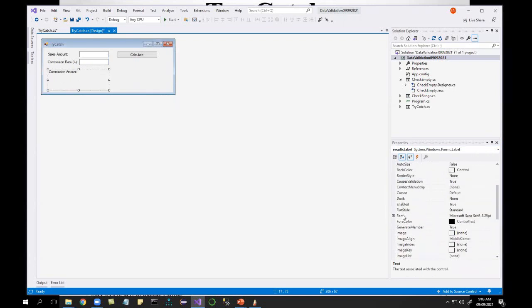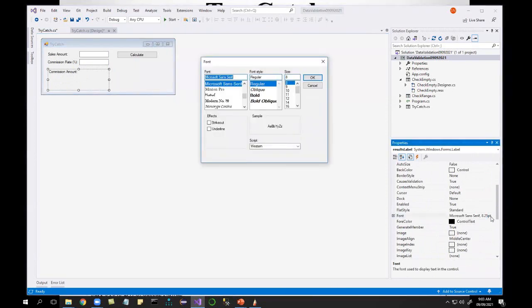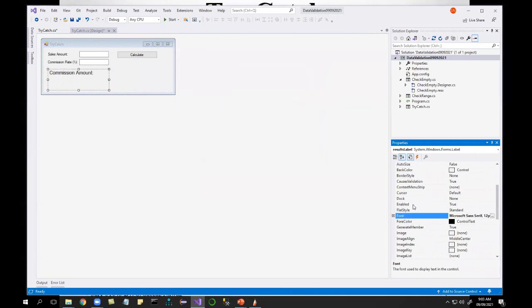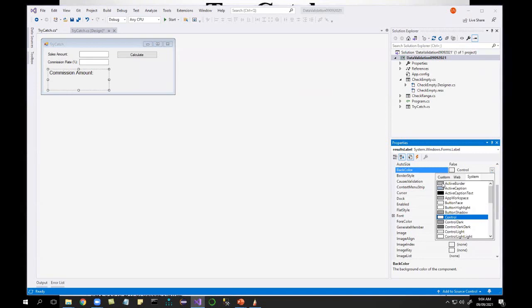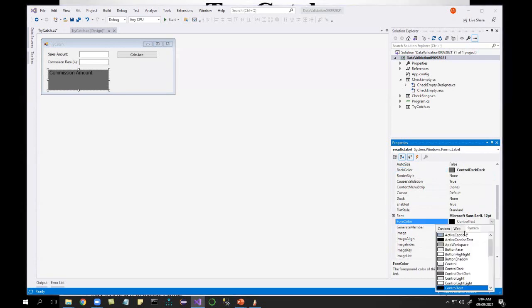Font also we can have. Back color, kind of gray, and fore color maybe white.